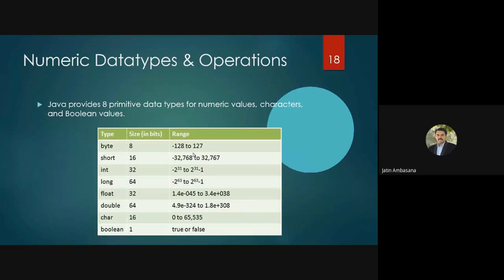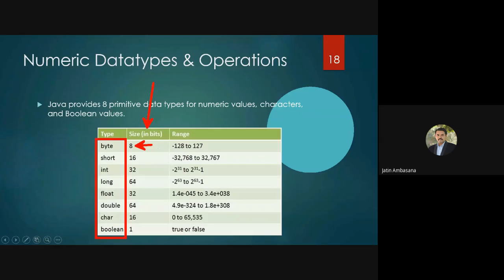Okay, so now let's see data types. We have seen data types and operators, right? But I had not shown you this part, so let me show you that part. These are the 8 primitive data types: byte, short, int, long. Then comes float, double, char, and boolean. These are the sizes in bits that you should remember.